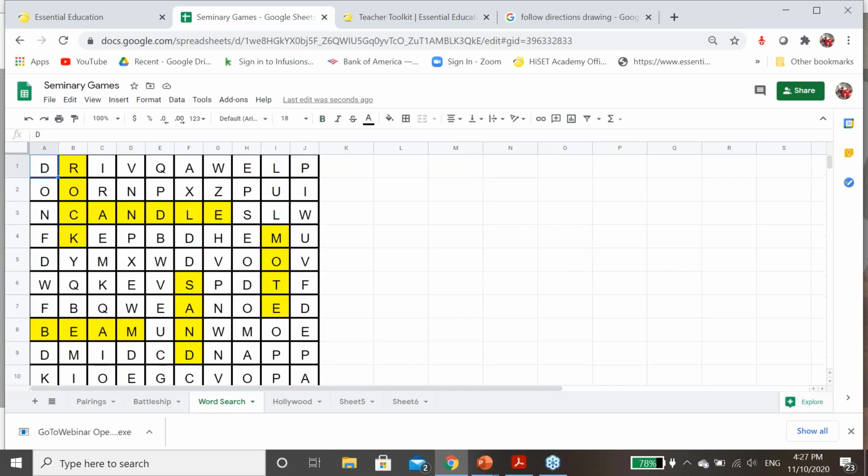I often do word search sponges with them. And so this is an opening activity. I'll put this up. Now I've highlighted the words here, but I would not do that. And the way I create these is I just delete all of these. I write in the words I want first, and then I just randomly go through and click letters to fill it out. It takes about 4 minutes to do a whole word search. There are also sites out there that will let you create a word search very easily. I just do it this way.